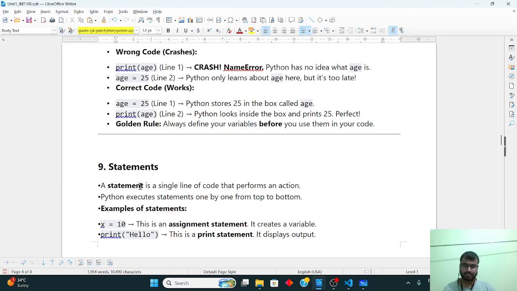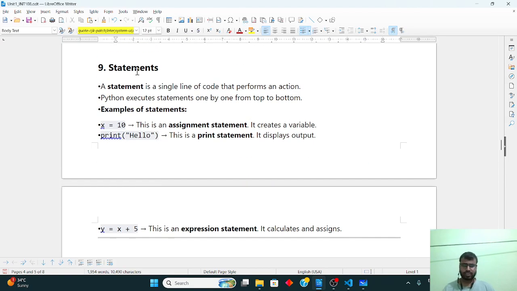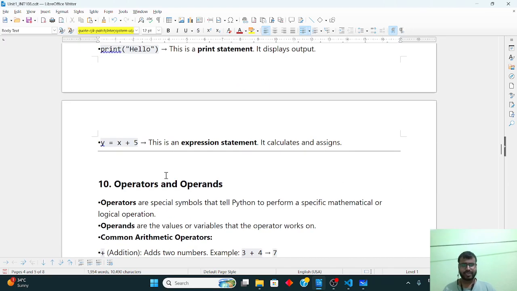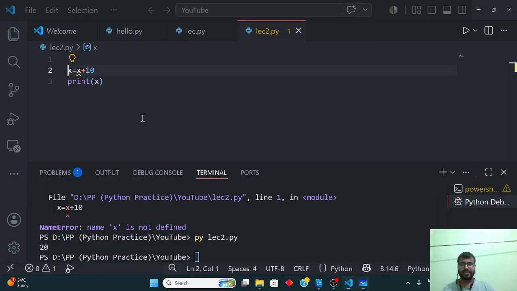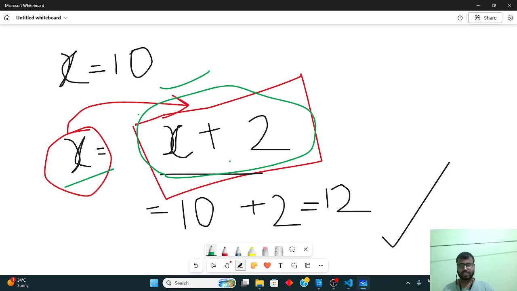Then coming to the statement part, a statement is a single line of code that performs an action. Python executes statements one by one from top to bottom. Basically, everything you write over here is a statement. Statement one, two, and whatever you write over here is a statement.